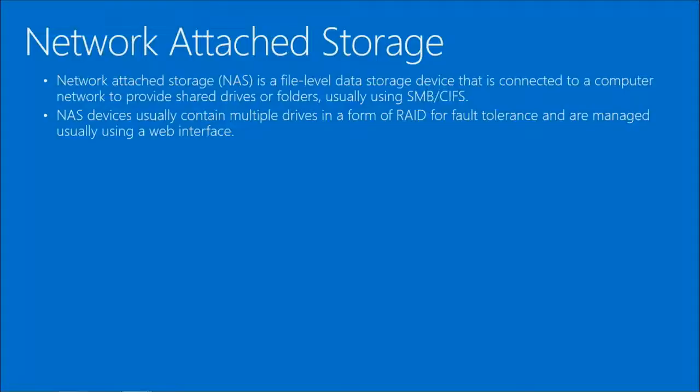So, storage, network attached storage. Network attached storage, or NAS, is a file-level data storage device connected to a computer network. So it's storage connected directly to the network, providing shared files and folders, typically using SMB or CIFS. They typically contain multiple drives, using some type of fault tolerance like RAID, and are managed, since there's no computer directly connected, using a web interface. So that's network attached storage.